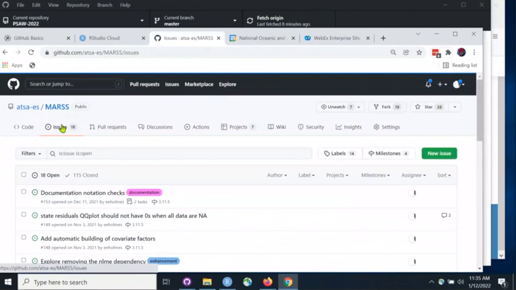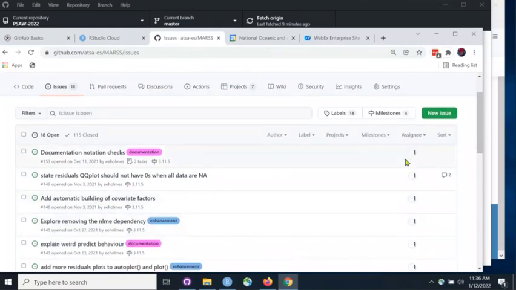Using these features is one of the things that can really boost your productivity, because you keep track of all those notes as you figure out your to-do list and any problems that you need to deal with. It gives you a really methodical way to fix those. If you're collaborating with people, a nice thing is you can assign it to different people.